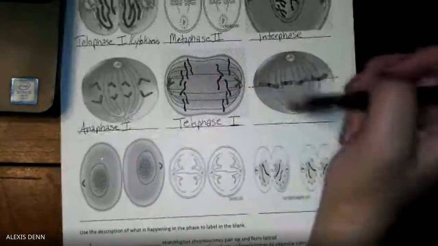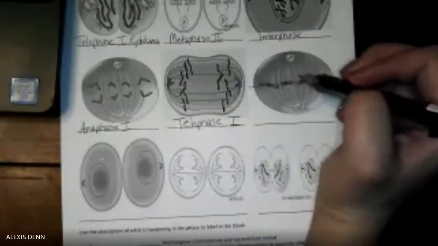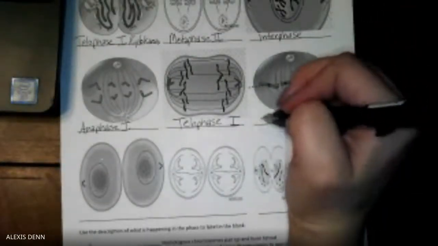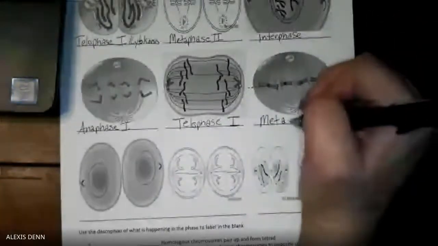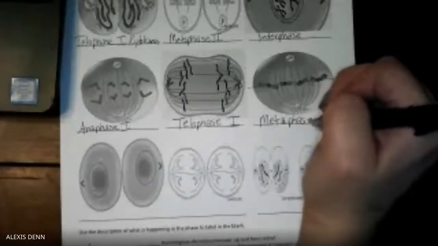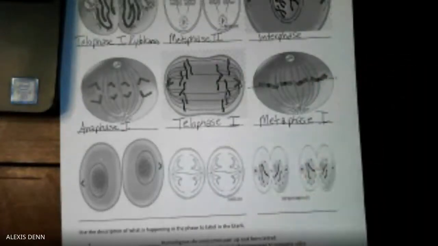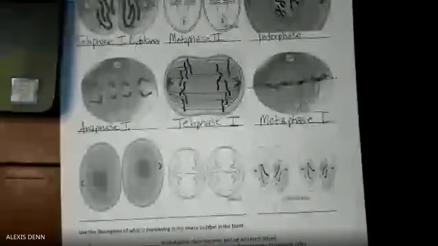Now that we can start to see some patterns of a single cell with those chromosomes lining up in the middle, hey, middle is metaphase. Single cell, oh, must be metaphase 1. No division has occurred yet.